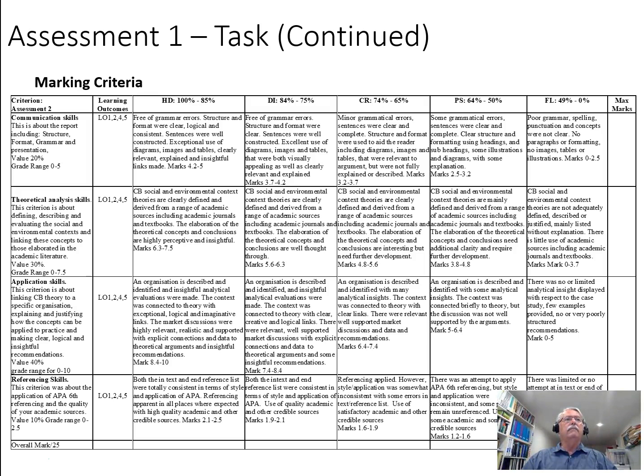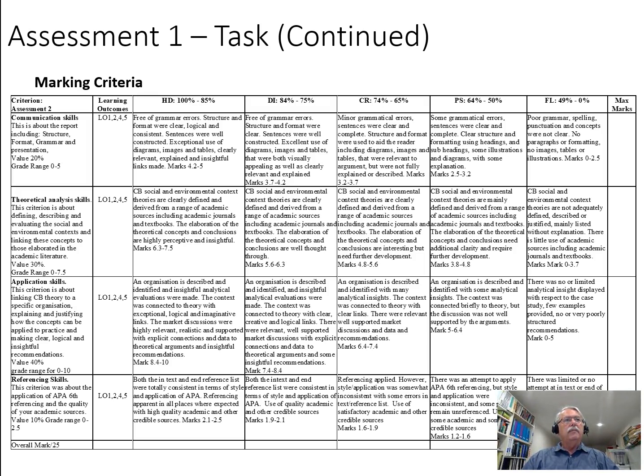The marking criteria. There are 4 criteria. The first one relates to your ability to communicate. So you can read through the assessment criteria. For example, if you want to get a high distinction with communication, no grammatical errors, structures clear, logical, consistent. Then that first assessment item is worth 20%. Your theoretical analysis skills are worth 30%. So this is understanding the theories and the environmental context coming out of chapters 2 to 4, and also the academic references that you read as well.